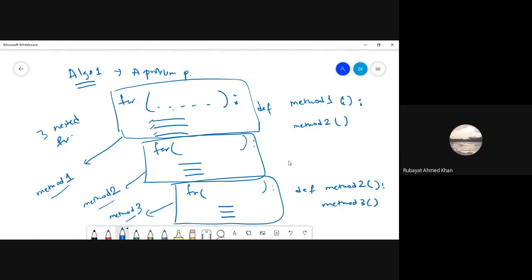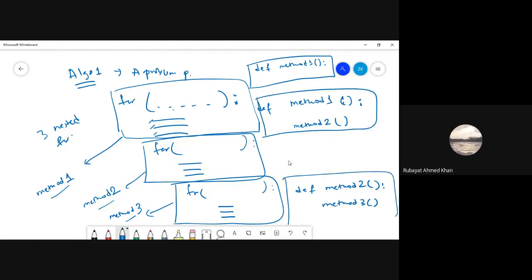And somewhere I have method 3. So I have separated each of the for loops. So this gets less clumsy.